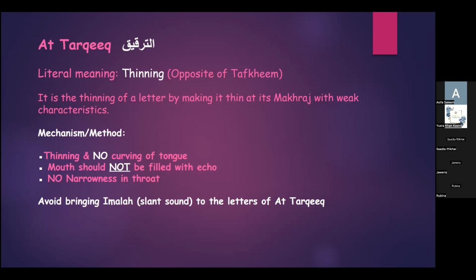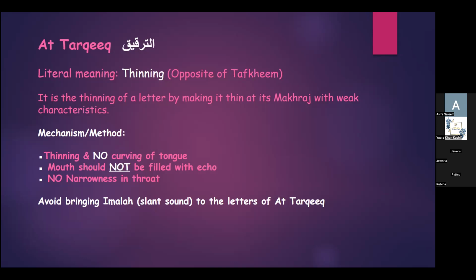Therefore, the sound would be thinning. The mouth is not filled with the echo, and there is no narrowness in the throat. So the back of the tongue, also from the front, will stay flat, and the sound can easily come out. The sound is lowered now. The direction of the sound is not towards the palate. In fact, the sound should come out straight away, keeping the sound of the letters light. Avoid bringing imala or a slant sound to the letters of at-tarqiq.